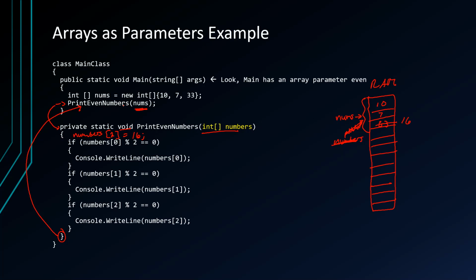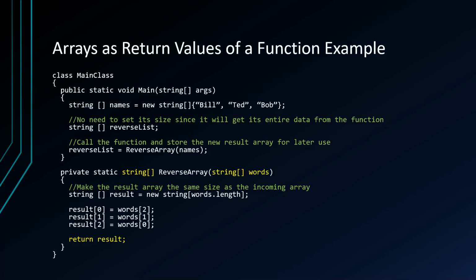We can do it, and a lot of times it's going to be really useful to do that kind of thing. What about return values? Well, yeah, we can do this as well. So in this example, I've created a function that reverses the order of the array. Okay. Now I could have actually manipulated the original array. So if we look at this function here, down here at the bottom, I pass in the string array called words. Now I could actually manipulate that array itself, but I didn't want to.